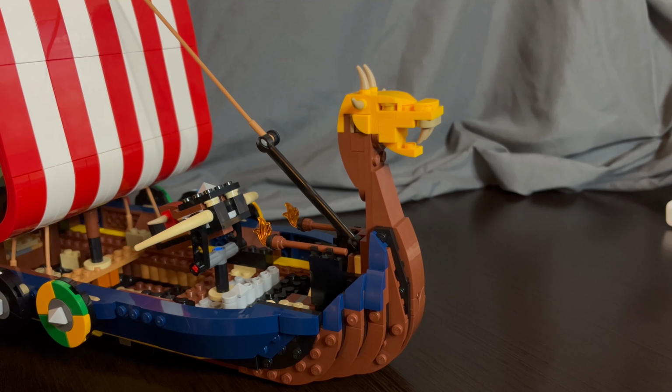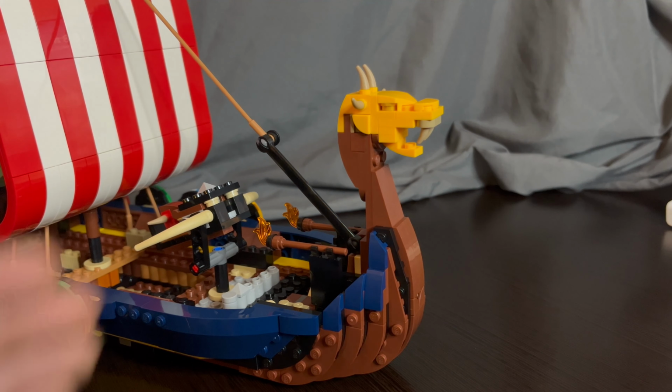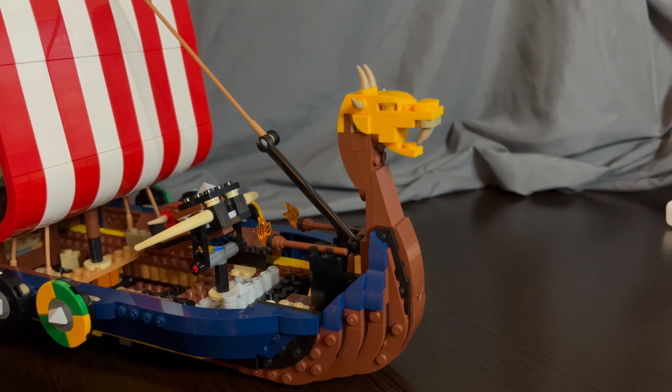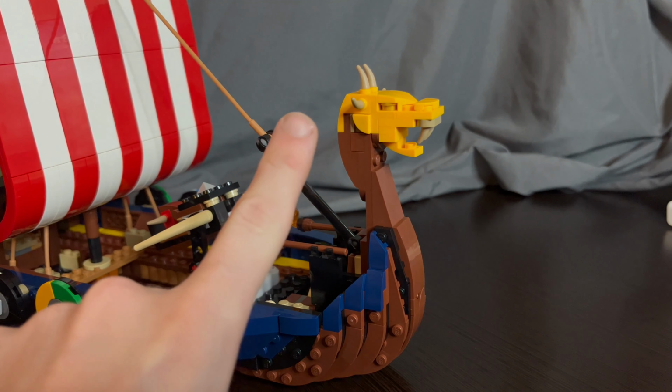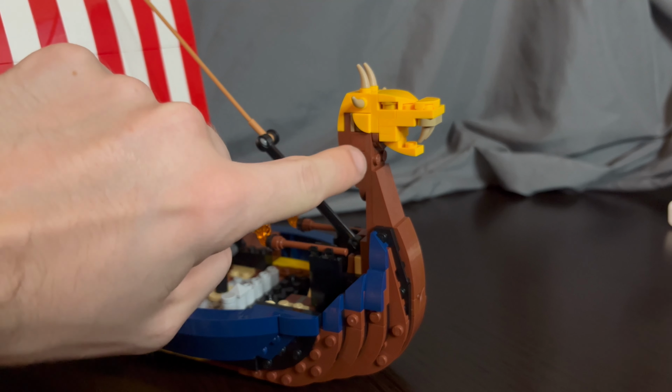Starting off with the front of the ship first, we have here the dragon head, because you can't have a Viking ship without the dragon head. And I think this is really impressive, the dragon head. It captures that Nordic design and aesthetic very well, but what you don't have Nordic wise is the wonderful intricate details they do in the line work on the side of this head and neck.